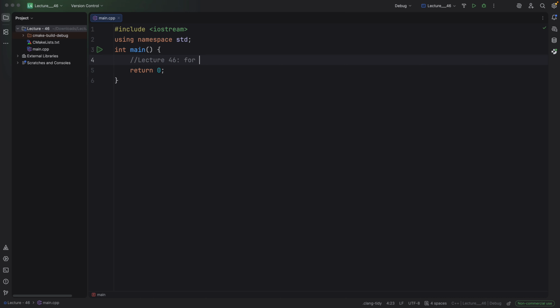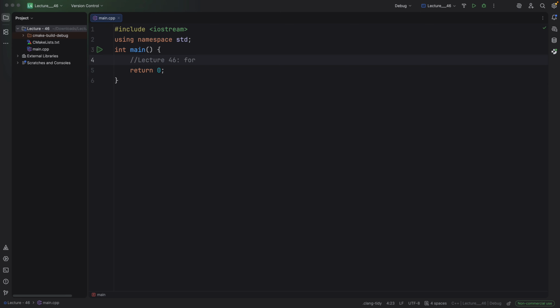The for loop in C++ is used when you want to repeat a block of code a specific number of times. It is commonly used when the number of iterations is known in advance. You write the program and you know how many times this block of code should run. But in the while loop and do while loop, the number of iterations is unknown. We don't know in advance. But in the for loop, we know how many times this block of code should run. So in this case, we use the for loop.